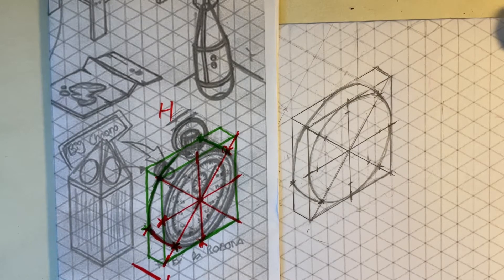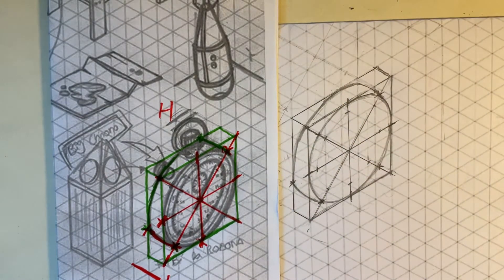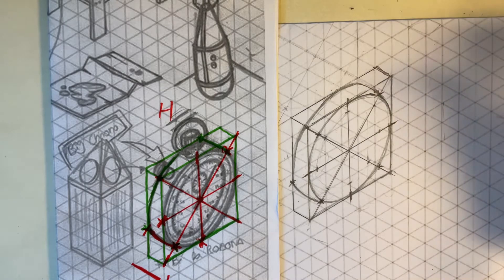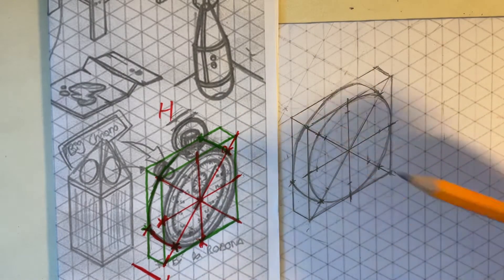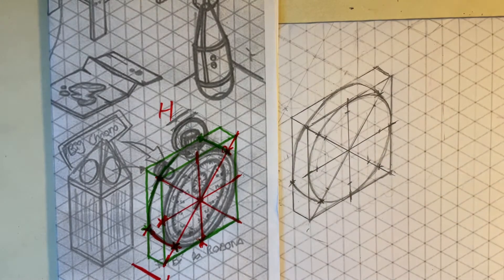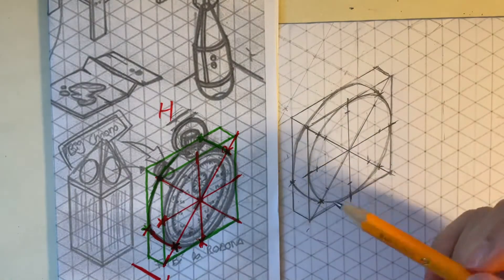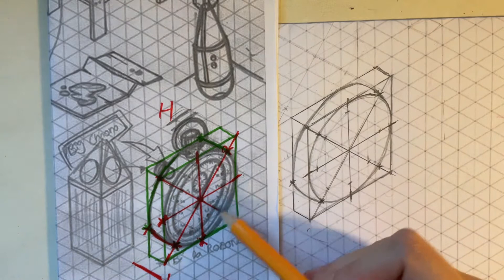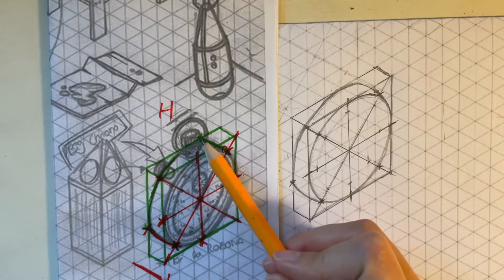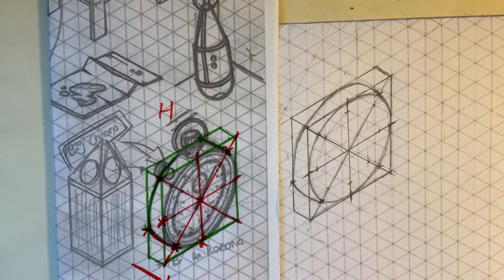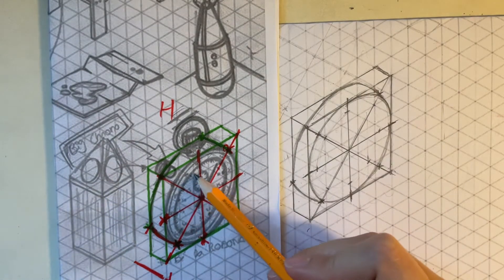Hello S1 students, now we come to the second part of drawing the stopwatch. We have finished the basic structure already, and now we'll move on to the details including those markings on the surface and also the two buttons here.